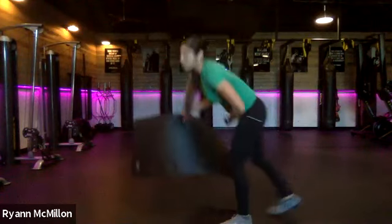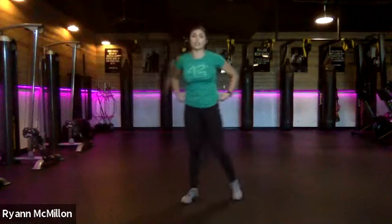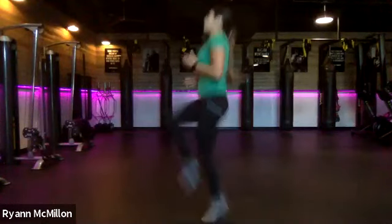All right, guys, so we're gonna start with our warm-up. We have three exercises today for our warm-up. We're gonna do 20 reps of each, and we're gonna try to get as many rounds as possible in 5 minutes, okay? So we got 20 high knees, just nice and quick, driving those knees up.